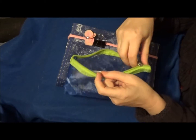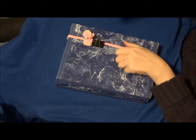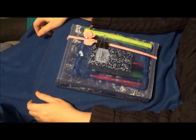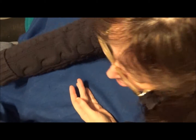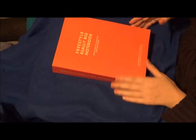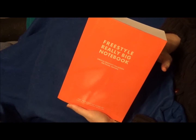And that all goes into this nice little mesh pouch that came with, I bought a mesh beach bag, and it had this matching pouch. So that's this one. That's the first. Well, I got on a creative thing, and I got two more notebooks, because I might want to give one away, and it would be nice to have a second one. So I got orange. I have three: lime, orange, and yellow.